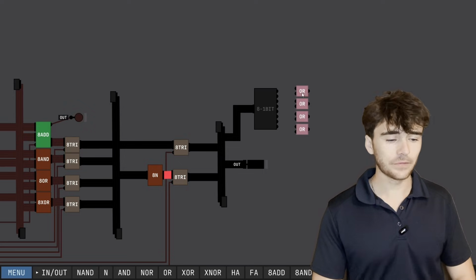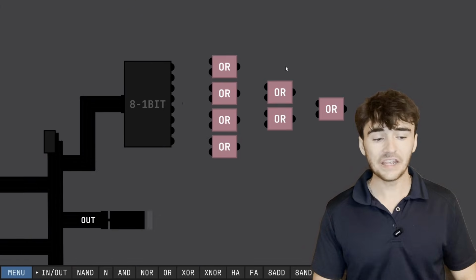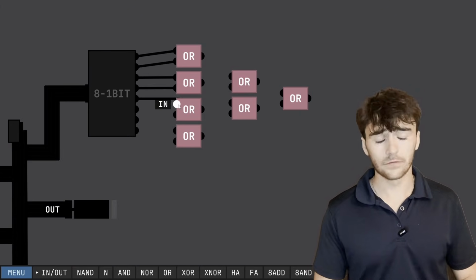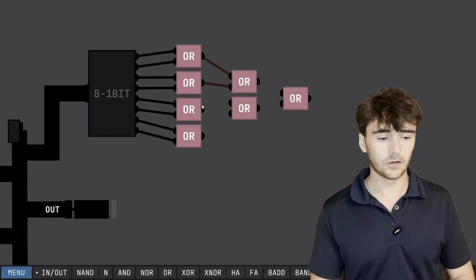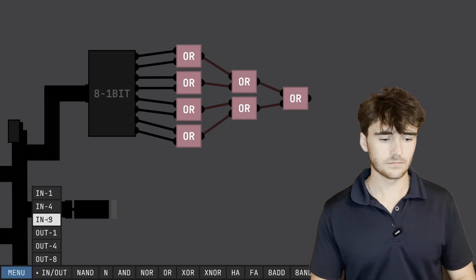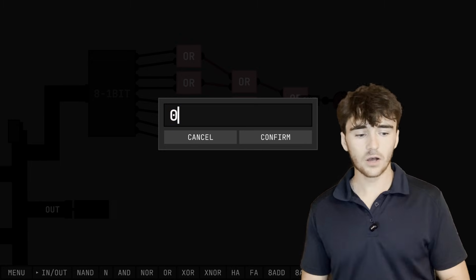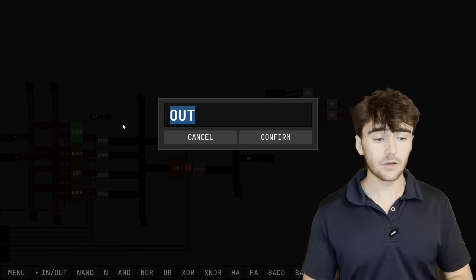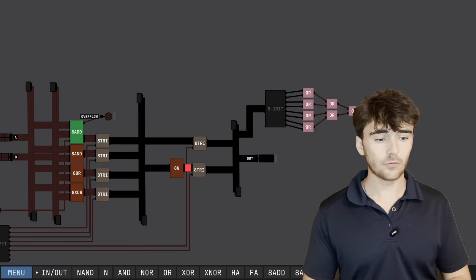Okay, so now we're making something called the zero flag. So if the number the ALU is outputting is a 0, we want our thing to be off. In other words, it not be outputting anything. And this is going to allow us to have conditional jumping, so we can know if two numbers are the same, we can know that the 0 pin will be on, and we can jump. So that's essentially what we want to do.